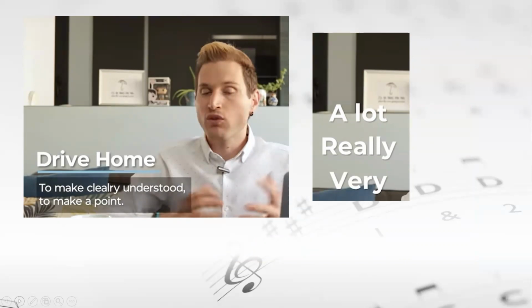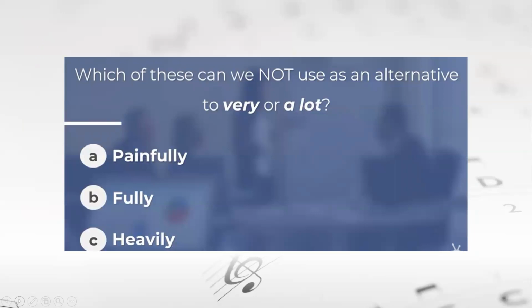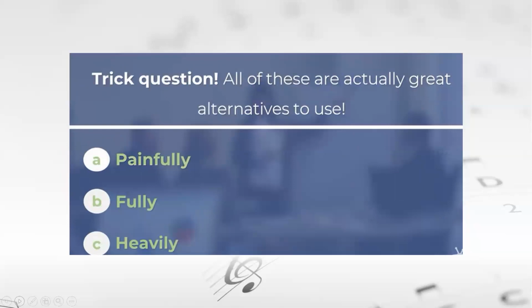And we can use a lot of words to emphasize that point, to get people's attention when talking about it, like a lot, really, very. But if we keep using those words, it will make people bored and lose their attention. So there are some other options that we can apply when we do the presentation. First of all, we go to a quiz. Which of these can we not use as an alternative to very or a lot? Painfully, fully, heavily. In reality, three of them are able to replace very or a lot. Trick question, all of these are actually great alternatives to use.